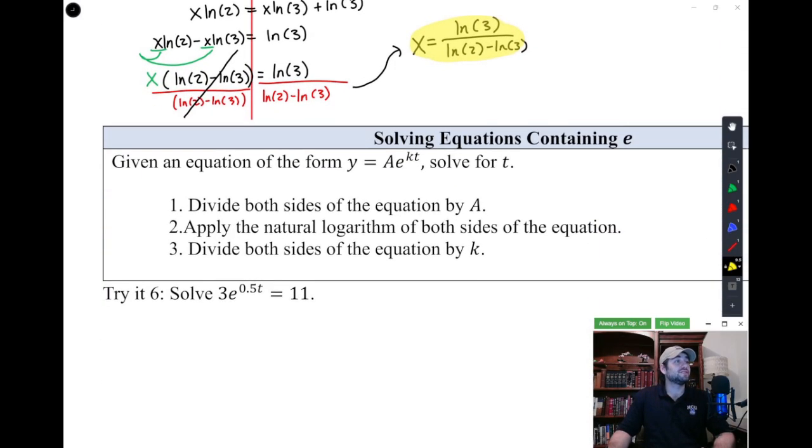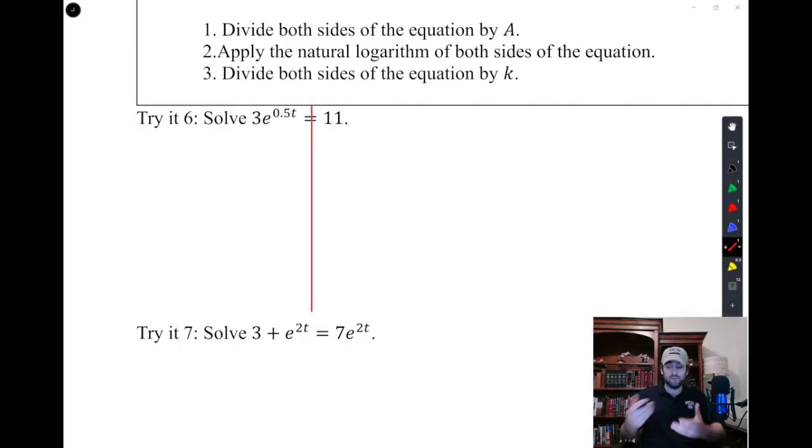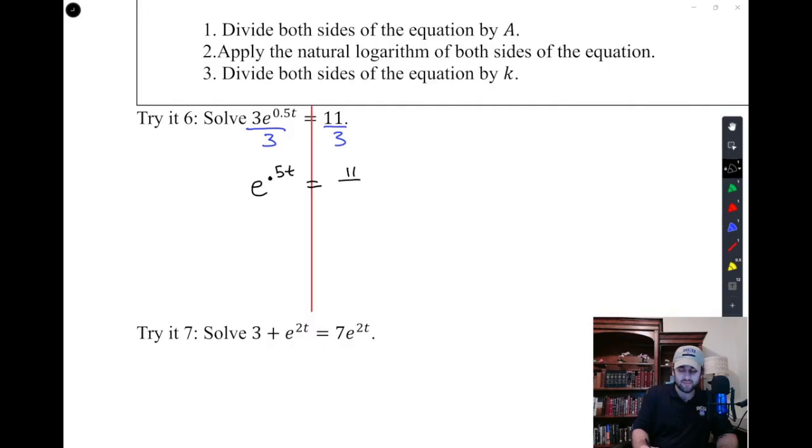So what happens if you have a coefficient in front? Well, this is just them trying to trick you into doing math from this section that you don't have to do, because you have old sections of math. You have like chapter 2 where you say, oh, I can divide by 3 on both sides, and I'm left with e to the 0.5t equals 11 over 3. And now here's that trick that I said we were going to get. If we go back to problem number 1 of the whole day, we could apply this trick to it and solve those problems really, really fast. But it's good to use the one-to-one property.